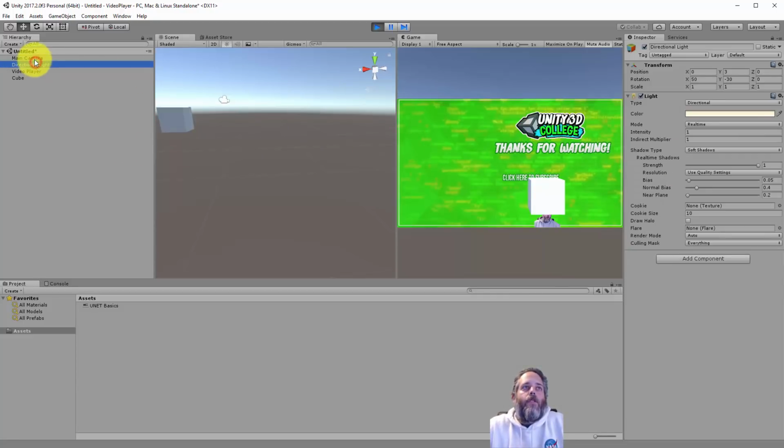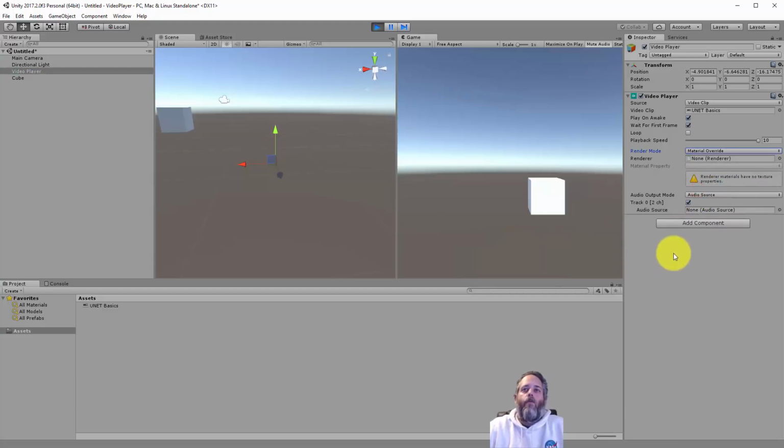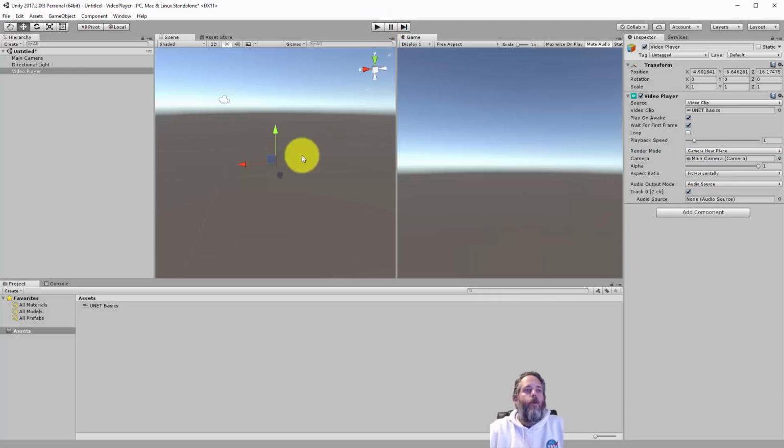Now let's go into some of the other options here. If we look at the video player again, there was far plane and near plane. I think those are both pretty obvious in what they're doing. There's also render texture and material override. I think we'll start with material override, and then we'll go to render texture since it's a tiny bit more complicated.